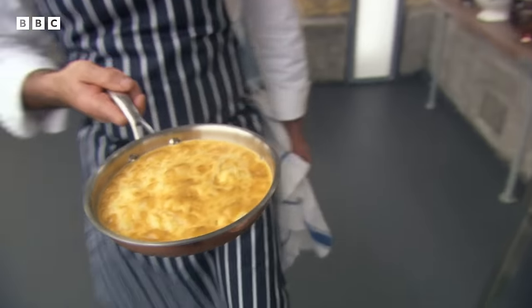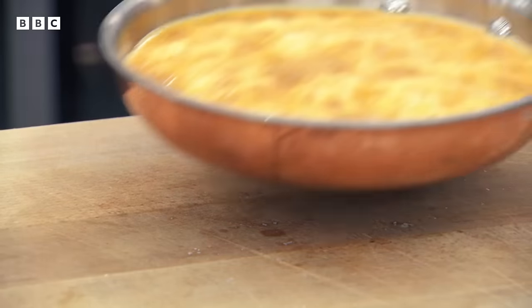So that just takes a couple of seconds to brown it. That's why you can't walk away from it. And there you have it. Arnold Bennett with crab meat.